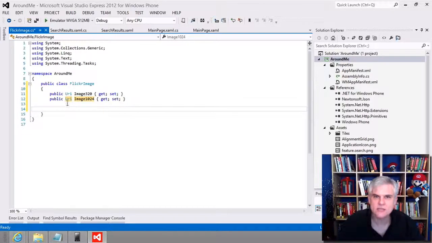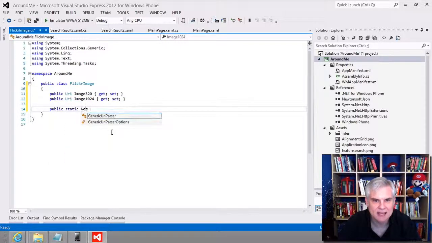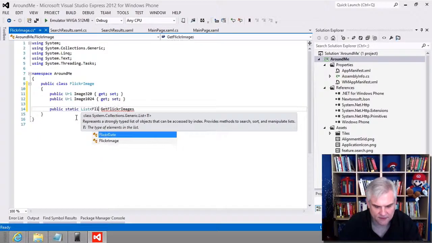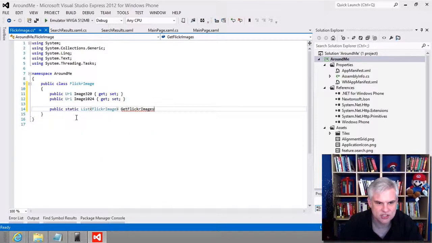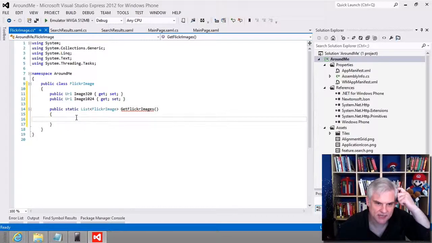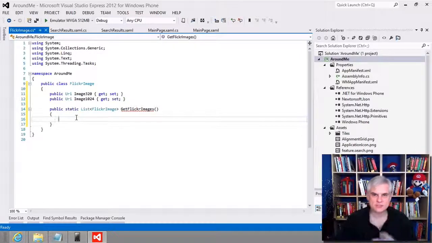But then I want to use this class for a second purpose as well, and that is to wrap the call we'll make and make it static. So we'll go like a public static GetFlickrImages, and we'll return a list of FlickrImage, like so. So this class, when we call it, we'll call FlickrImage.GetFlickrImages. We'll give it some information, and then it'll return back to us a list of images.